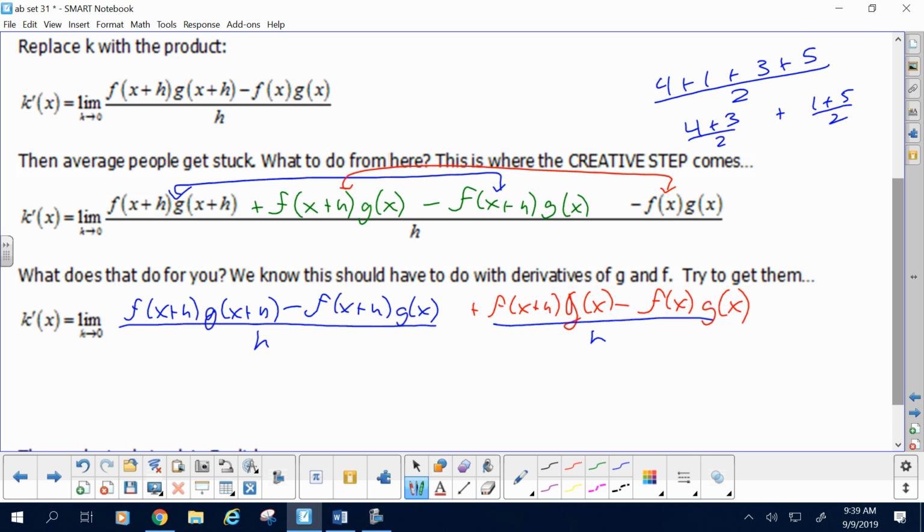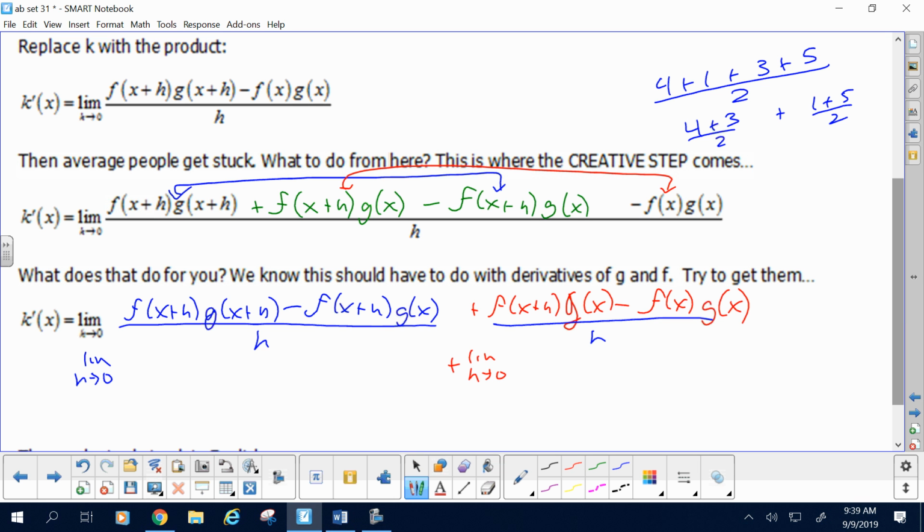Now, this is where it gets cool. It's also allowed to say the limit of these two things is the same as the two separate limits added. For example, if I said, what's the limit of x squared plus 4x? Couldn't I just say, take the limit of x squared by itself, take the limit of 4x by itself, and then add later? Yeah. It gets you the same answer. So that's allowed. I can split a limit of a sum into two separate limits. That's cool. So I'm going to do that. The limit and the limit of each of those separate. Follow?